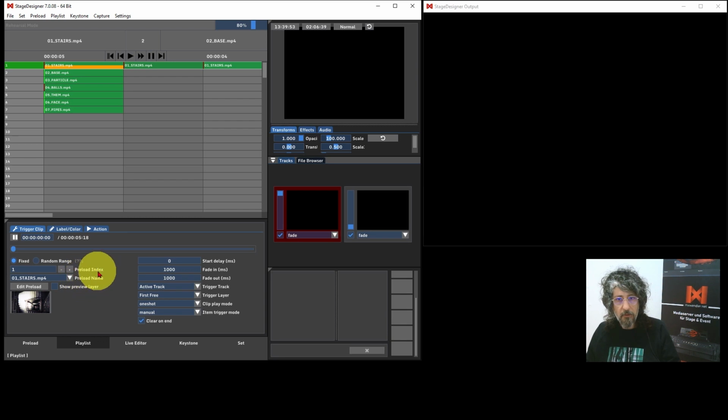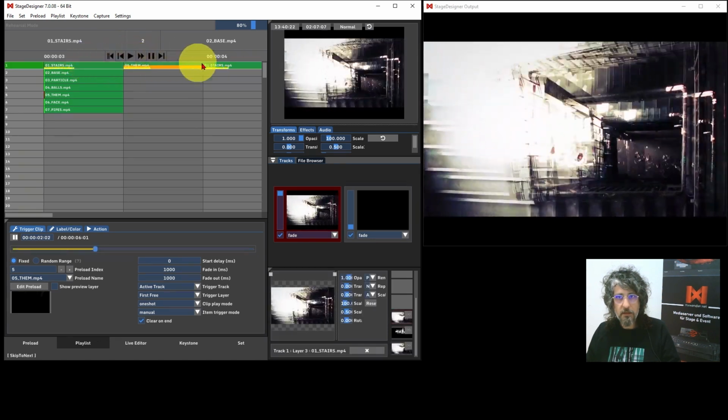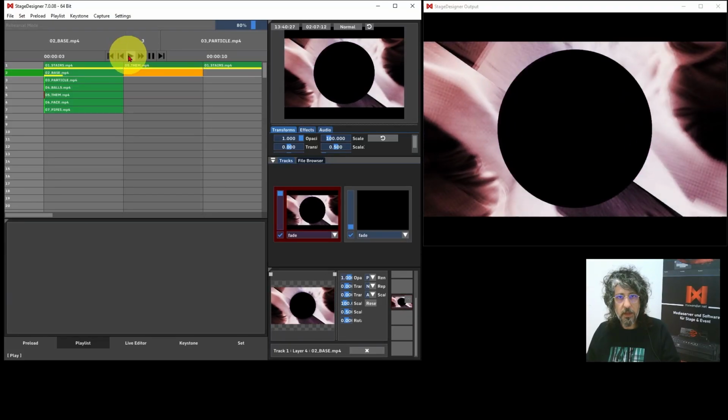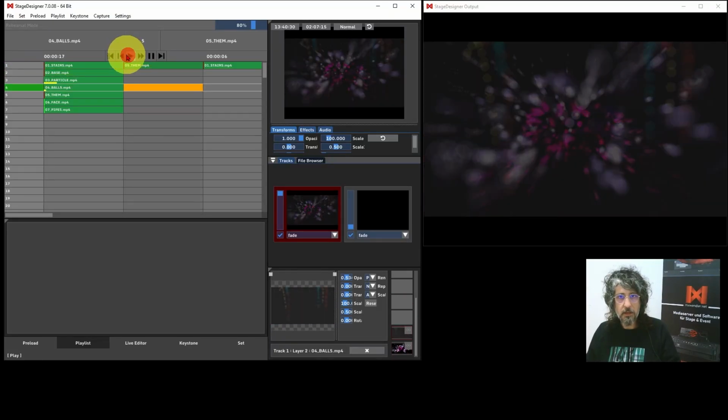Down here I have preload name and preload index, and with this I can navigate through the different preloads, the different videos that I have in my preload, and select the right one that I need, or select a different one, for example, from this menu here. And once I'm done, I can just play, and these videos are going to be played back, and I'm going to wait until it's finished and play the next and the next and the next.